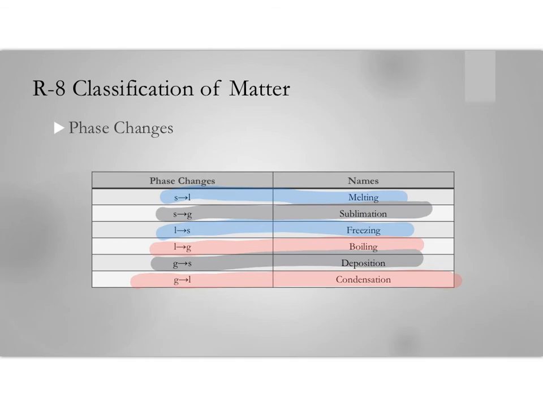Dry ice sublimes. You can buy dry ice at a Kroger, for example, and you go there, you buy dry ice. It's a solid chunk of material. It does not go to the liquid state, so that's why they call it dry ice, but you will see lots and lots of vapor coming off of it, which is gaseous CO2. But you can do the reverse of that, and that's called deposition.